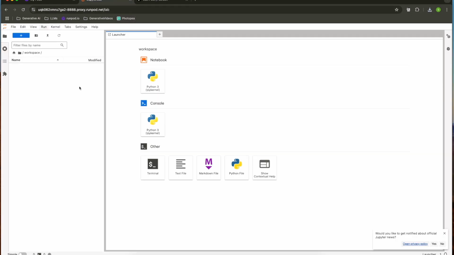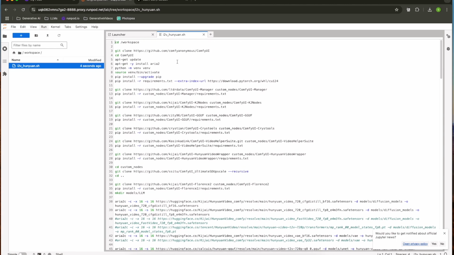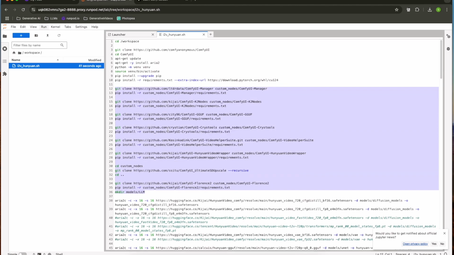Alright, so we download the shell script, and let's drop it into our workspace in Jupyter Lab. Alright, so here is our file. Just to run through real quick, if you just want to run the file, you don't have to stick around for this. You can fast forward in the video, but just to run through how this works. This first section here installs ComfyUI and the requirements necessary for it. This next block installs a bunch of custom nodes. If you're just going to copy the workflow and put it into ComfyUI and then install missing requirements, you don't have to do anything really with this step. You'll just be able to drag the JSON file in and then install your missing custom nodes.